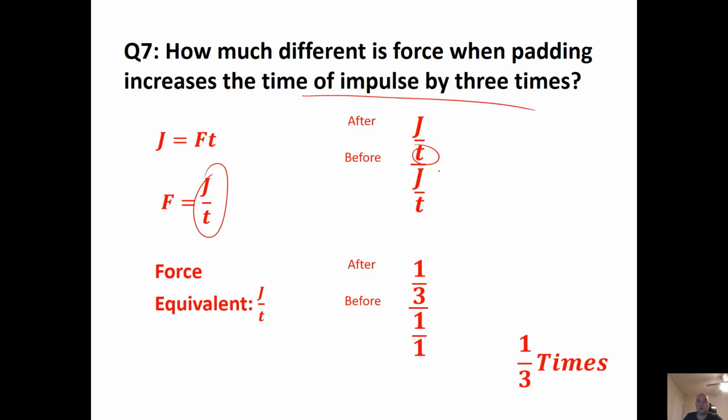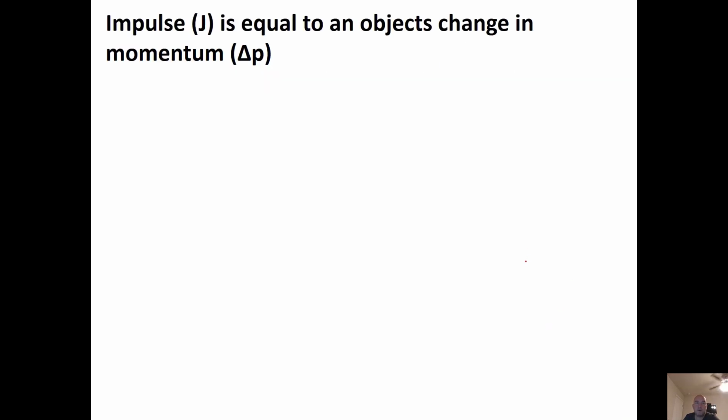So if it was 100 before, it would be 33.3333 afterwards. Whatever you would know before. If you don't know it before, you can just give a ratio, a relative value. You don't know what it actually was. It's 1/3 times.